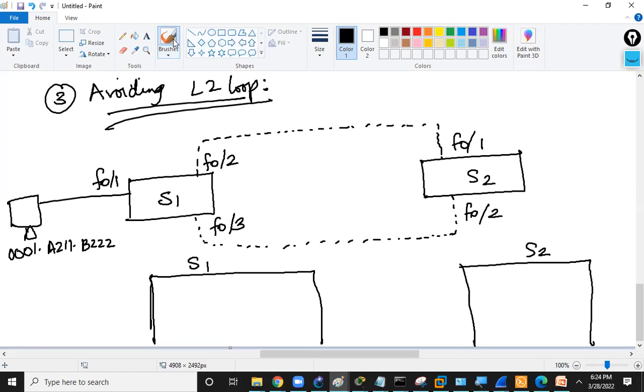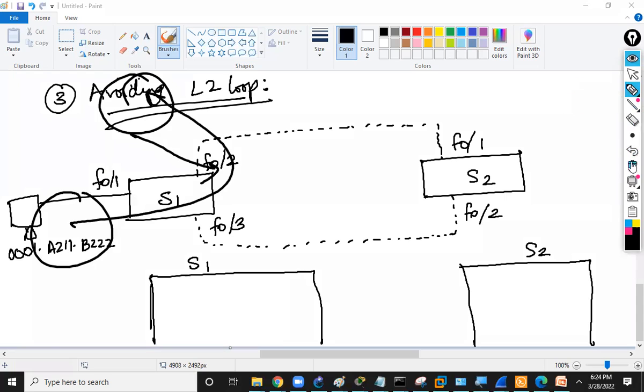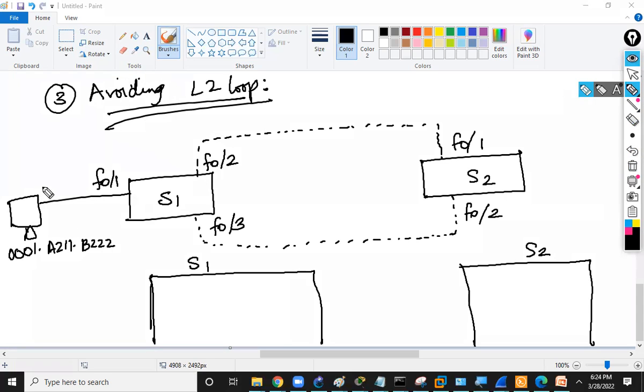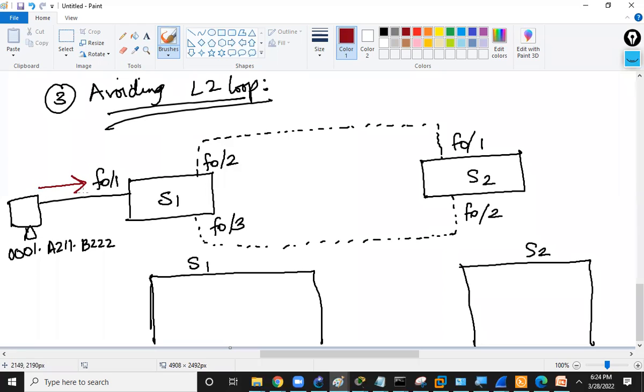Suppose this computer is sending a broadcast. If the broadcast is sent, it goes to the switch as an incoming frame. And you know for incoming frames the source MAC address will be updated in the CAM table.